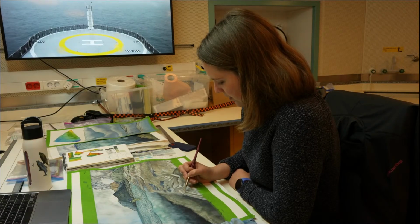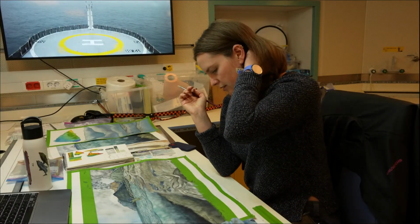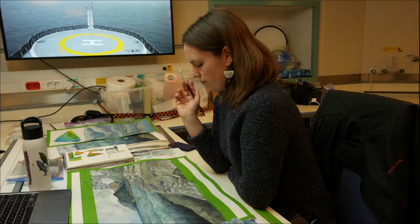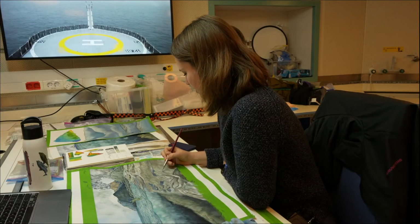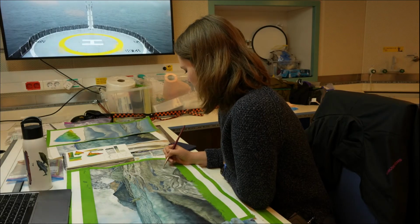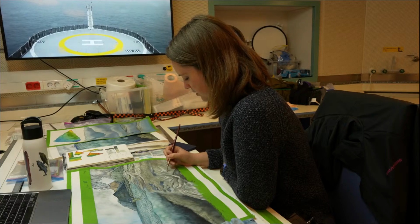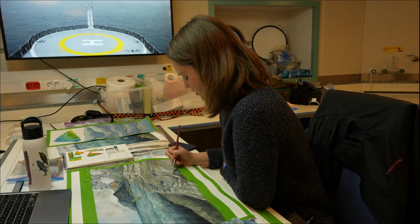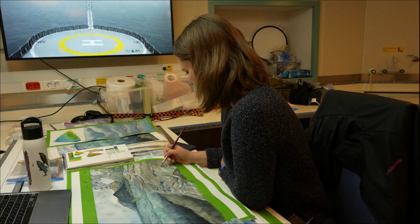And also I think that for me as the artist on board, it's really important to have those moments where I'm just observing and listening, because you have to be really present and thinking about what to show, rather than just going and creating art right away. I think also taking breaks to be present and to learn, because otherwise I'm not really picking up on some of the stories and being as engaged in the science going on, in my opinion. So I'm trying to not always be creating, and also be participating in what else is going on board the ship, which I feel fortunate to be able to do, and to have people that will teach me and others.